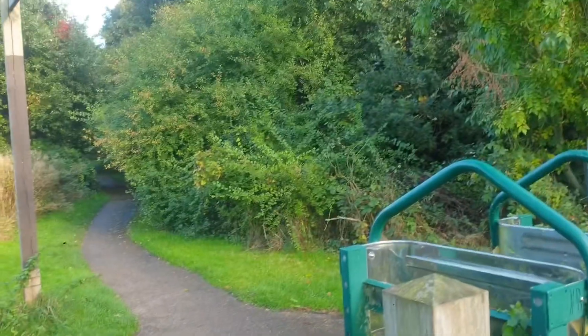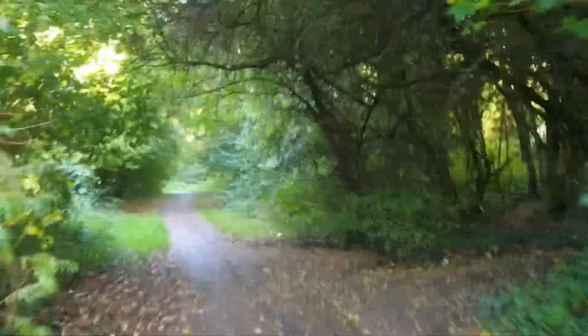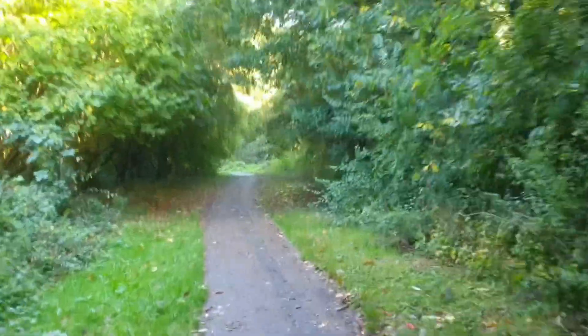I came out here because I want to return a book I got for Abdullah from the library. Let's go through the garden. The camera quality might be bad because I'm filming from my personal phone — a Samsung Note 9. The path I'm about to take is a full jungle, so it might be hard to see clearly while I'm riding my bike and holding the phone. But now you can see it's a whole beautiful garden.